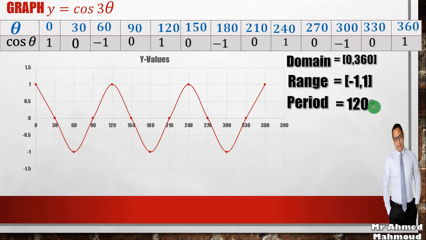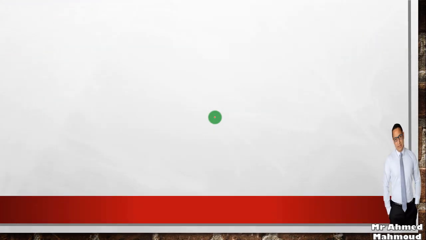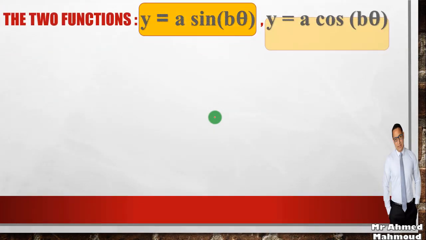Okay, now I have solved 4 examples. Now let's conclude the next rules from the previous examples. We have the sine function and the cosine function. They have the same properties except for the difference in the graph. The graph of the sine comes from 0, the graph of the cosine comes from 1, or any number except 0.